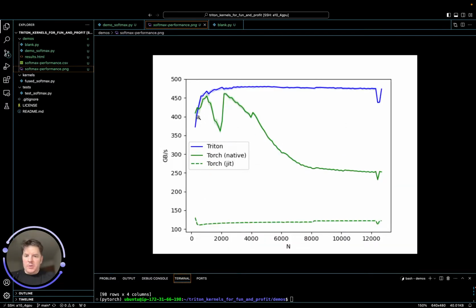So what do we see here? Triton is the blue, green is the PyTorch native softmax function, and the one that we wrote is the eager, so-called torch JIT, but that's our eager mode, just straight PyTorch code. It's relatively speaking quite slow, so it's not really even in the running. Here we see in this range up to 2000, interesting tip there, it looks like they've tuned for 2 different scenarios. But as the tensors get larger, we can see that Triton continues to perform admirably, and we see a steady decline in PyTorch performance.